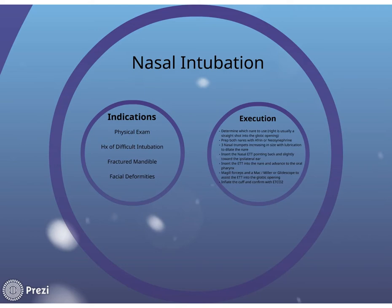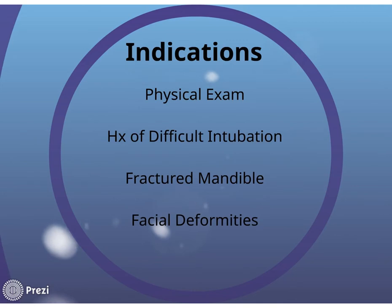So I've got the Magill's and I've got it lined up the best I can. I have someone else push the tube for me. Gently, just push it slowly. Then I can kind of manipulate as I need to get it right there. They're really cool when they go well. I'm going to stop there. And you will find everybody, once you've been doing it for a while, has their own way.